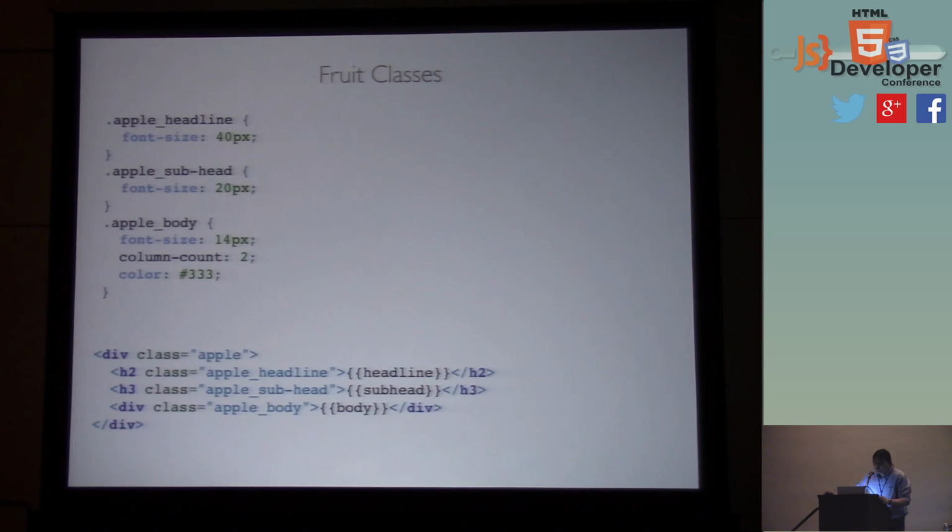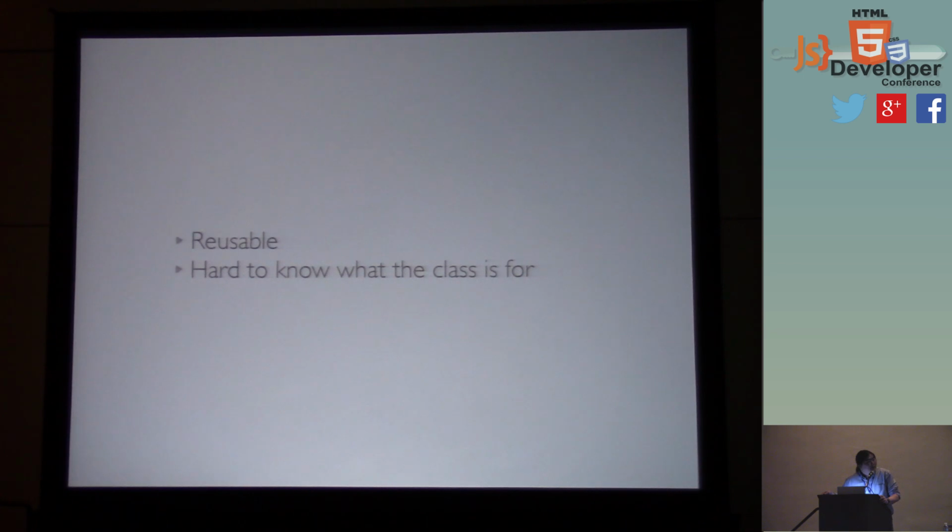He just used fruit names for whatever reason, and if you think about it, these class names are reusable because they don't have any attachment to the context, right? So he created Apple classes, and then you can just reuse this class everywhere. It is reusable. However, it's kind of hard to know what that class is for, right? You don't know what Apple does. You don't know exactly how it styles your presentation, what Apple means in terms of presentation.